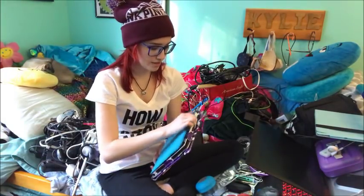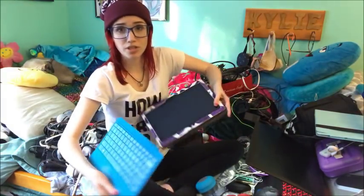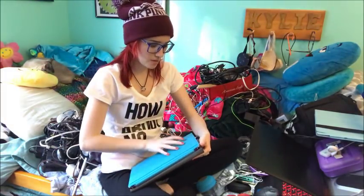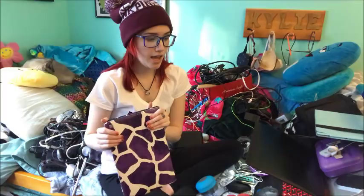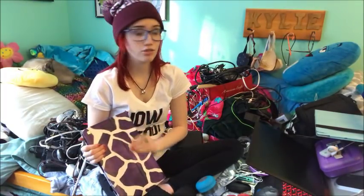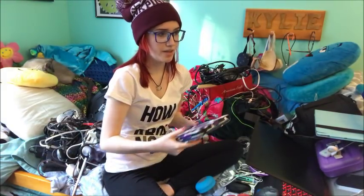But yeah, so my tablet is a Windows tablet, and it's just a tablet. It has a detachable keyboard, so you can detach this and snap it back on, and all that fun stuff. It's dead right now, so I can't show you anything, but I'm going to keep this. I used to use this almost every single day in my senior year of high school, which was just last year, and during my free periods, I would type fanfiction on here in the senior lounge, so this was very useful for that.